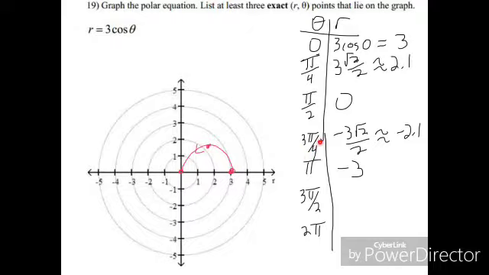So in the 3 pi fourths direction, going out in this direction, we're at -2.1, so we're facing in that direction, but we're walking backwards 2.1, and we get to here. Facing in the pi direction, but walking backwards 3, puts us back to our original spot. We've completed a full circle. And now we're going to repeat ourselves back and forth. It's going to go around and around this circle. And we have our graph complete.